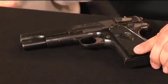So what is the more desirable pistol for collectors, the pre-World War II model or the German model? I would think, and I don't know the prices off the top of my head, but I would think the fact that there were only 40,000 made before World War II started, with the Polish eagle on them, that would be the most desirable model. There are three different types of the Radom made during the German occupation. And those, obviously, because anything that has a Waffenamt on it brings a premium these days, are also quite costly and valuable.